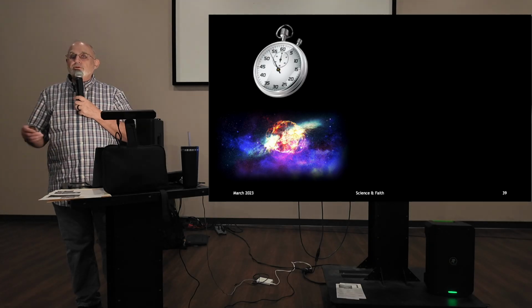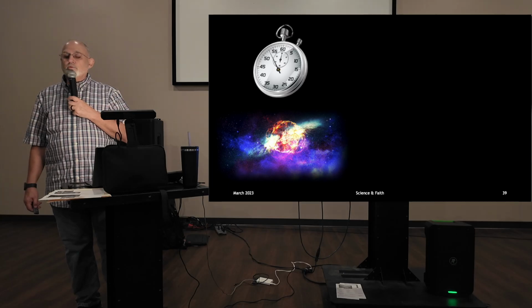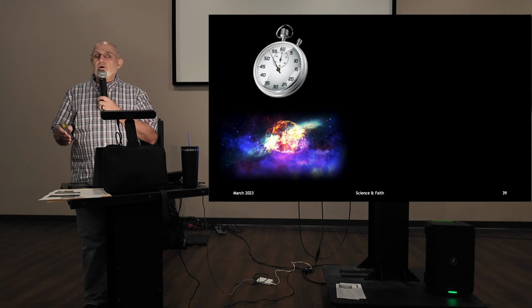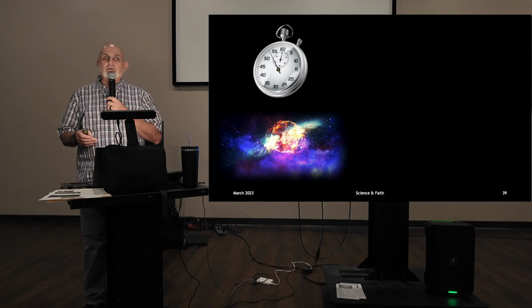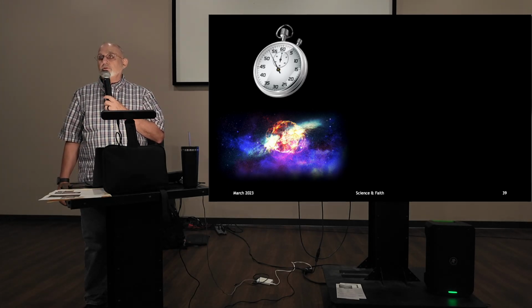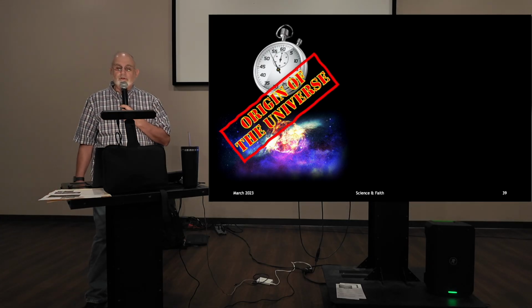So this expansion and acceleration of expansion proves that the universe had to have had some kind of a starting point. So at the point where time and space and matter all came into being, the space-time continuum, as Einstein talked about, that's the point at which the universe started. And I believe it was an orderly process. And we'll talk more about that in a minute. So the origin of the universe is a really big discovery.